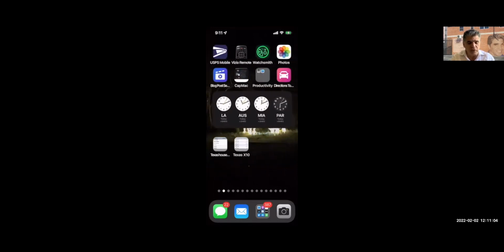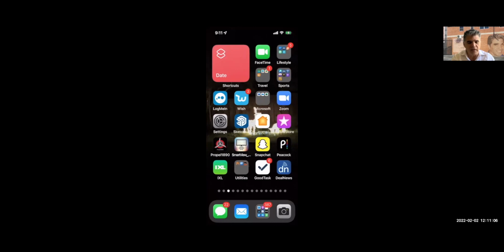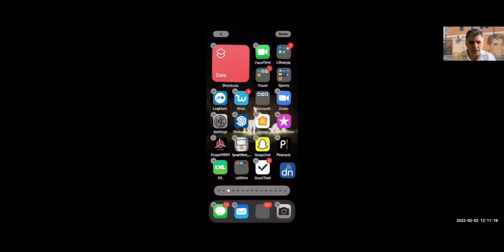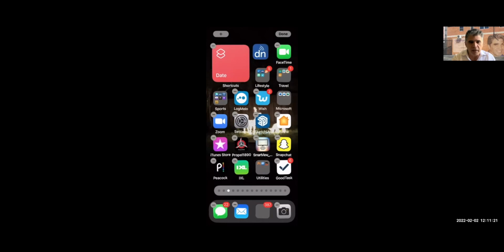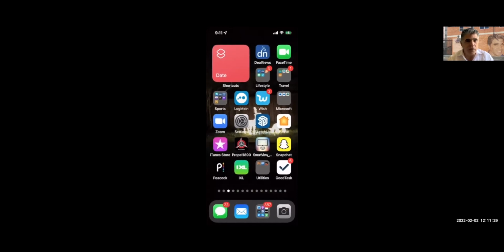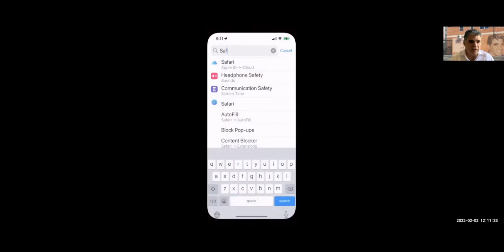I mean, of course, you can rearrange them yourself, right? I can take an icon that's down here at the bottom, and I can put it up here at the top. I can move that up there by tapping and dragging it. I just keep holding it, and I can just move it up there. And so you could spend a rainy day putting all your apps in alphabetical order. But if you wanted to do it automatically, there is a way. And in fact, it starts with the settings app.